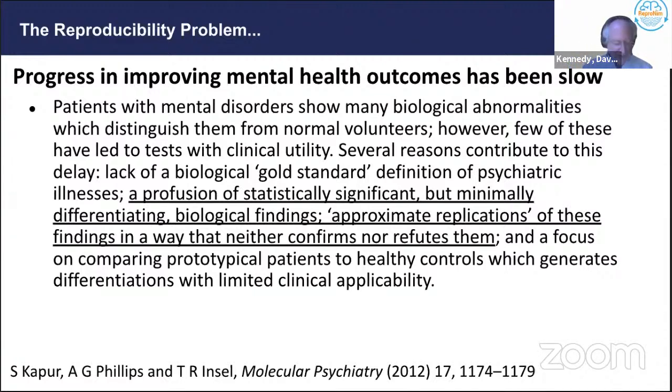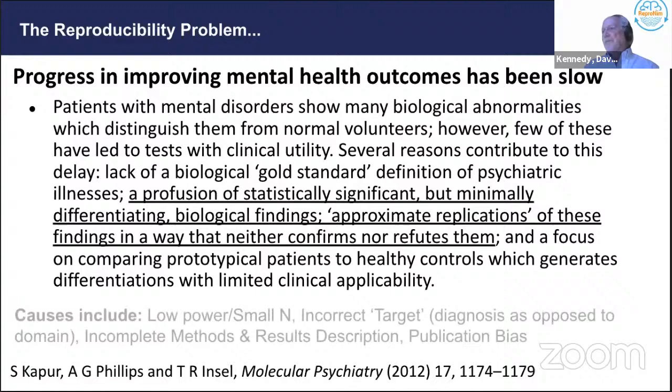So there's been 30, 40 years of very expensive neuroimaging studies. There's been 30 or 40 years of very expensive genetics studies. But today, if your kid with autism or your adolescent with a drug issue or your adult with schizophrenia walks into their psychiatrist's office, the prognosis and the interventions are pretty darn similar to what they were 30 years ago, before billions of dollars have been invested in various research methods. Now, again, that's slightly overstated. There are some success stories, but not nearly as much as we need.